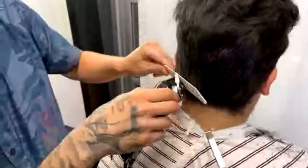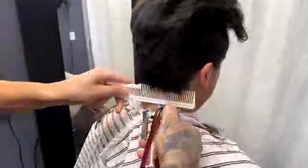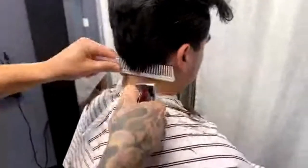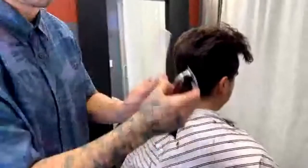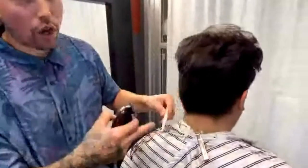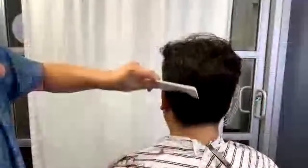And then I can come in and do some clipper over comb and clean that up. Remember, we're not trying to collapse our shape. I'm just detailing that out a little bit. So I'll come in, do a nice little C-scoop motion. Anytime I'm working with my clipper, it's never a bad idea to use C-scoop motions because you don't want to set in any hard lines, and then you have to go higher and higher and higher. So I'll just connect this on the ear.